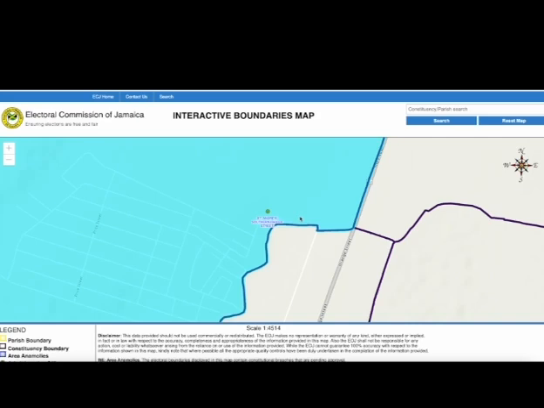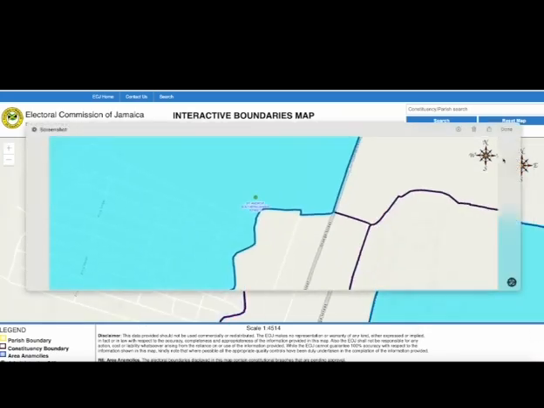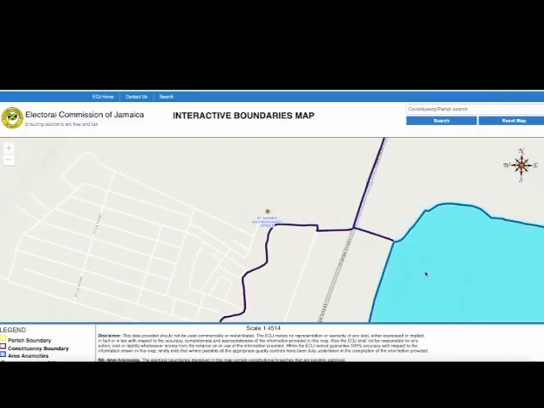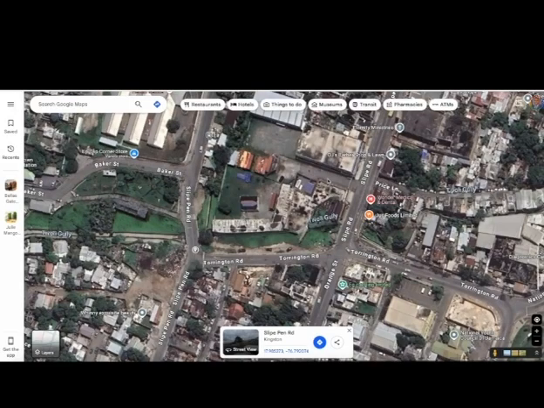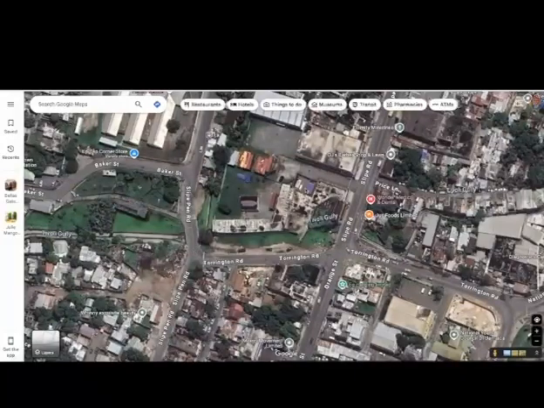What I do is I take a screenshot of this and I save this screenshot. I think I've done this before, I'm just doing this again for your benefit, and then I take a screenshot of this one as well.